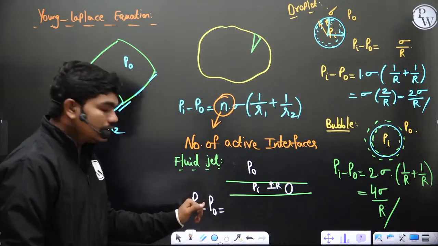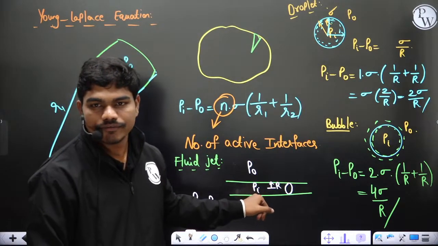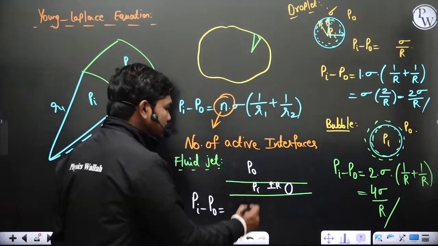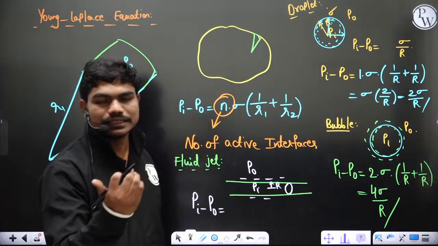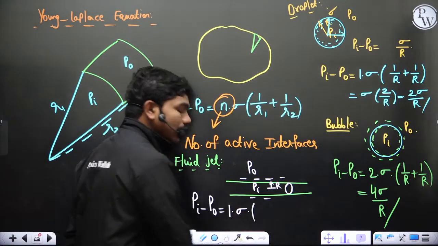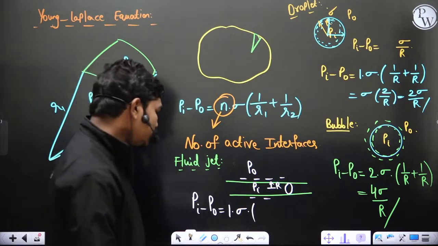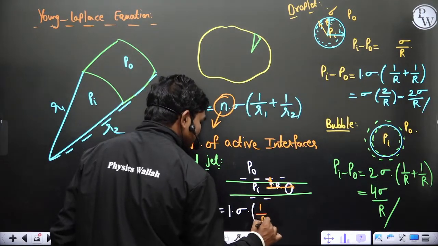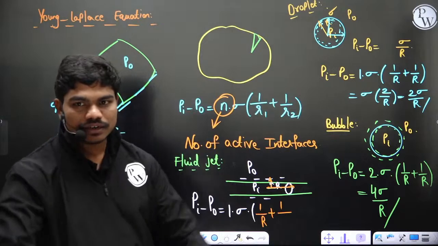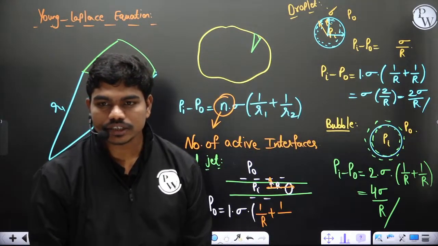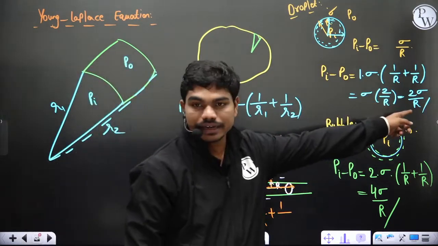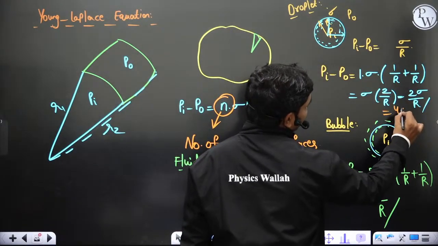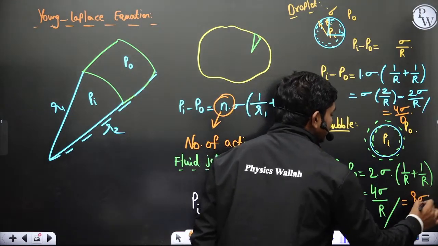Now let us see in this case what is the number of interfaces that you have? Can anyone tell me the number of interfaces at this point? 1. There is only the outer interface present. Inner again there is liquid, so 1 into sigma into. Now let us suppose you take 2 perpendicular radii of curvature, in this direction and also in this direction, so 1 by r plus 1 by the r2 direction, that's a long stretch. It will be 4 sigma by d. Yes, this is 4 sigma by d because if you write radius as diameter by 2, 2 goes up. I think the formulas are remembered in terms of diameters, so this is 8 sigma by d.